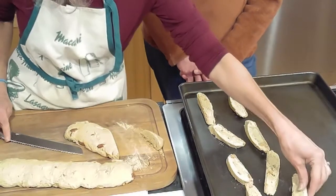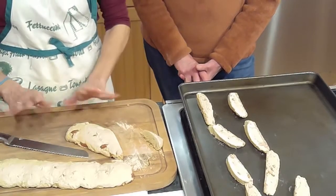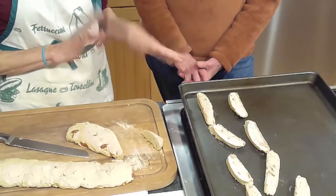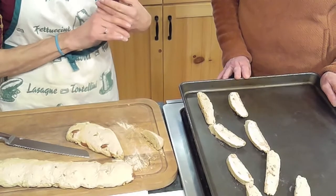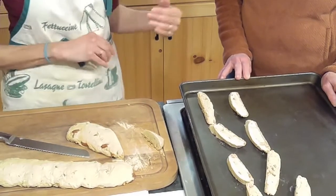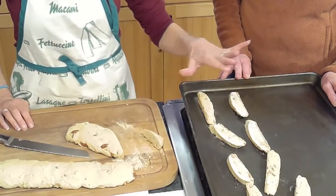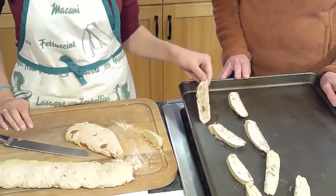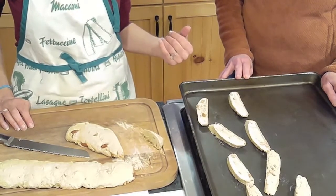Okay. Now again, just for the purposes of the video, we're not going to take the time to cut all these. We'll do that a little later. The important thing is then that you keep an eye on them. You're going to put them in a cooler oven. Now this time it's going to be 275. Wow. So 275, set it for 10 minutes. See how they look, might need 12 minutes, might need 14, and then you're going to flip it over and do the other side. So you want them good and dry.